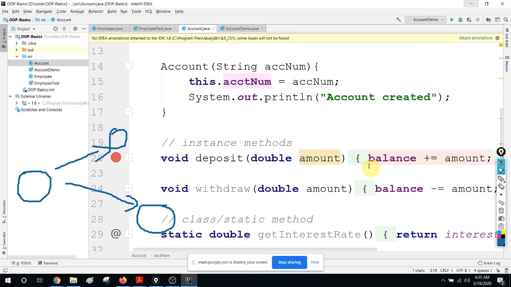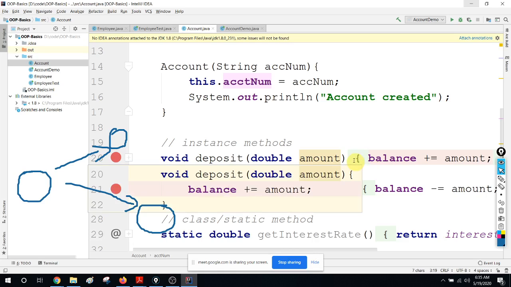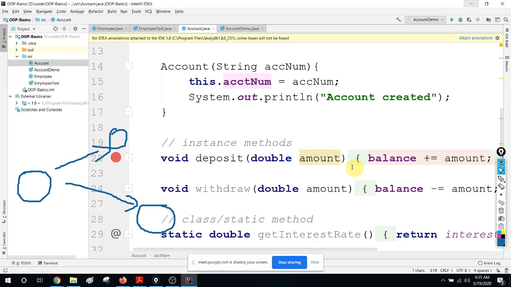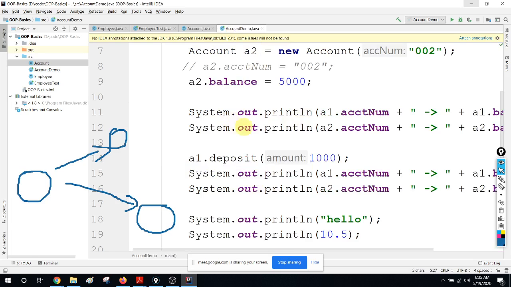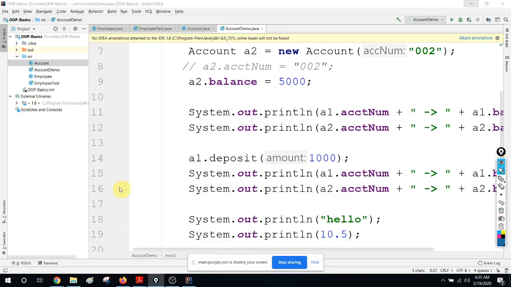So you can see they are not supposed to access the balance. They will ask you to show the behavior, right? That is how real world business also happens, right? Your salary is not going to be set, right? But from time to time there will be a salary increment behavior. Through that increment behavior your salary will be incremented, right? So you can see that is how things practically happen, due to various policies, security, etc. Okay, so in programming languages they think about those business policies and they come up with these restrictions, okay?